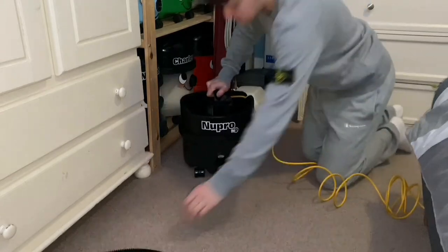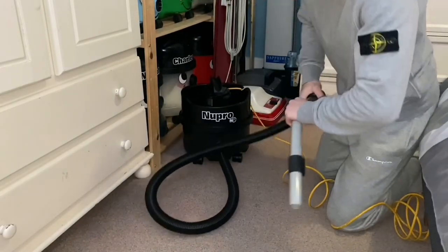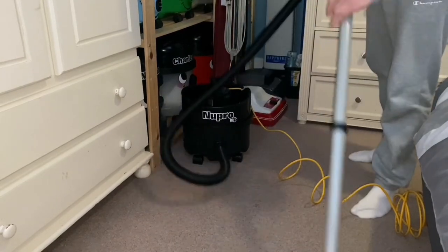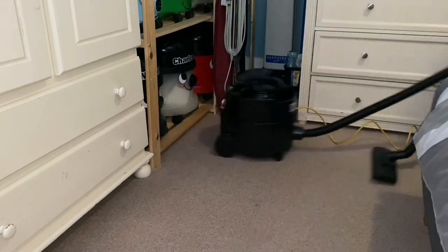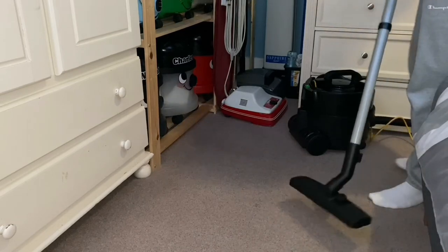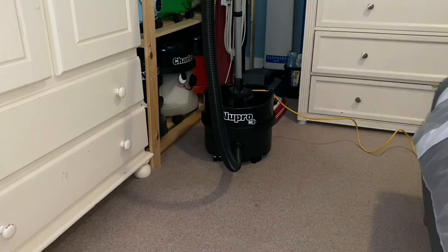There we go. Works fine. Let's just put the pipe on. There we go. Put that on there. Put the wands together. Like so. And yeah, here we go. Works fine to me. Yeah, so obviously that goes on the back there, that parks.